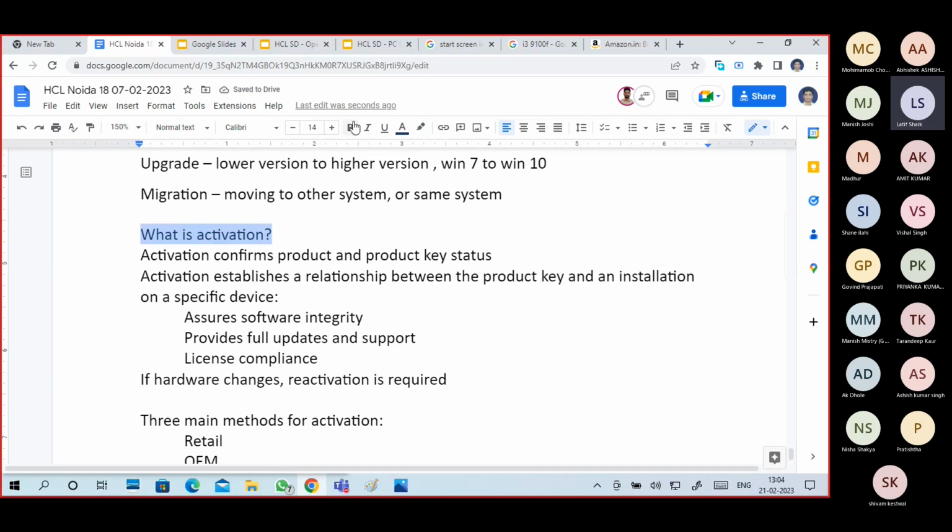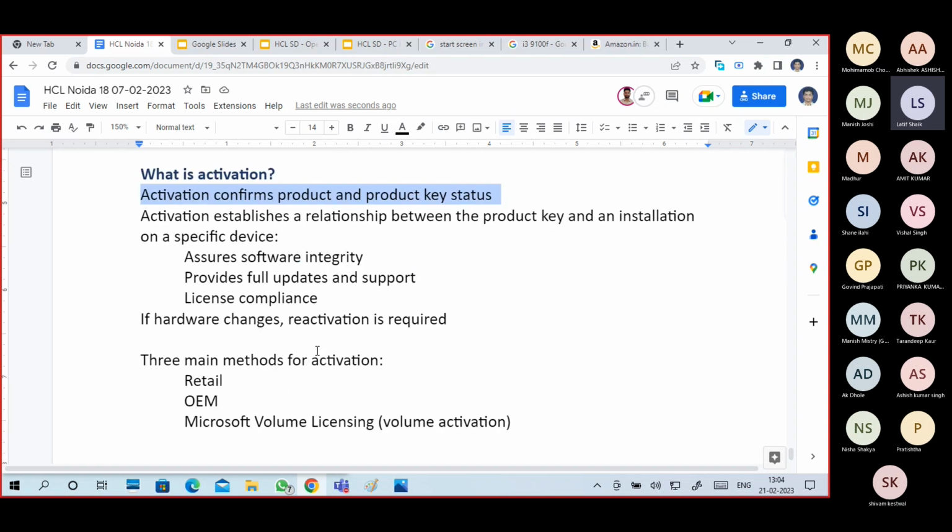Compulsory, you need an activation. So activation confirms the product and product key status. Activation establishes a relation between the product key and the installation on specific devices. It provides software integrity, full updates and support, license compliance and so on.